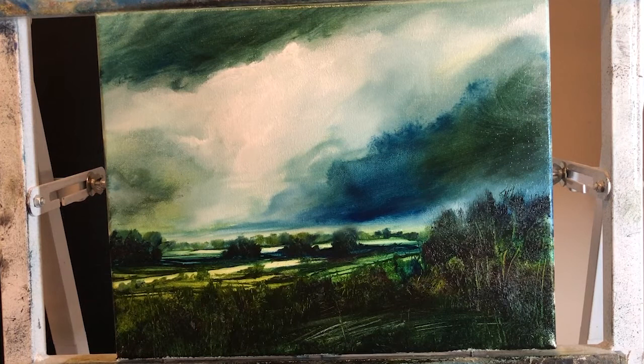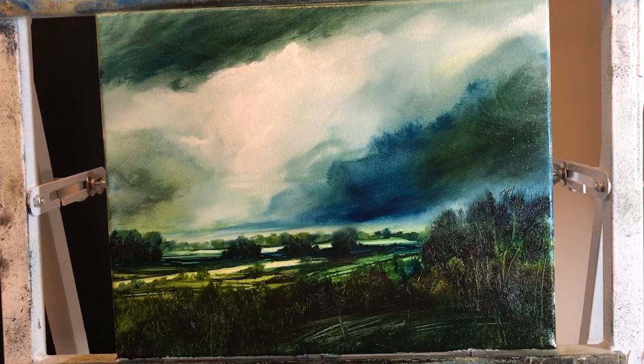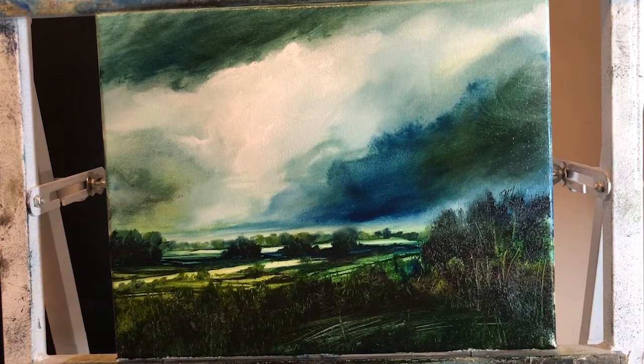We're going to let this dry for the rest of this week. Hopefully by next week, this will be dry enough that we can go in. And if I decide to put some highlights in, which I really think I want a little bit of yellowish up here, but because there's so much blue, I don't want to... I know there's already some green on the canvas, up in the sky, but by adding yellow, it's going to be a different kind of green, and that's not what I'm looking for, because I'm also probably going to add some of that yellow down in here into some of these highlights, and I wanted to make sure that those are nice and bright enough to work as highlights.